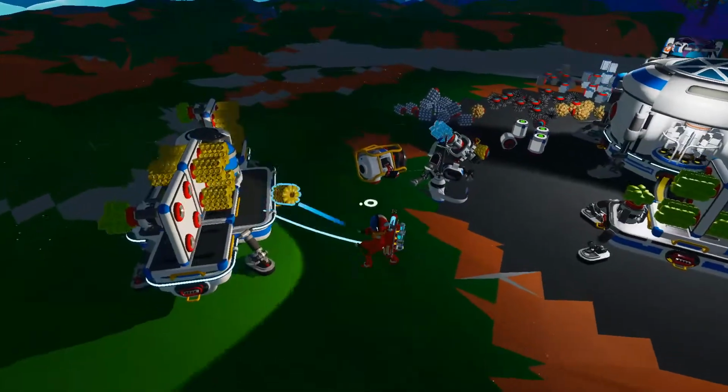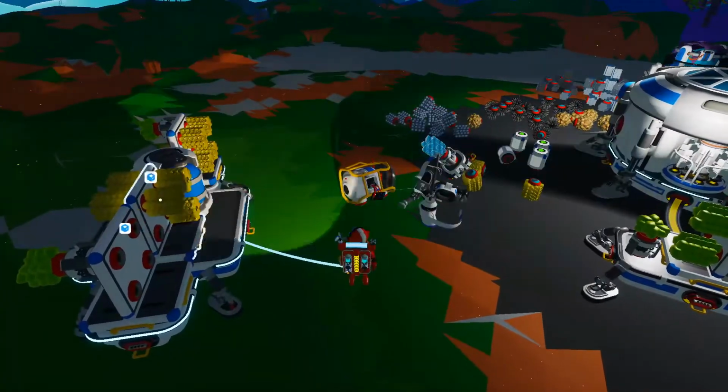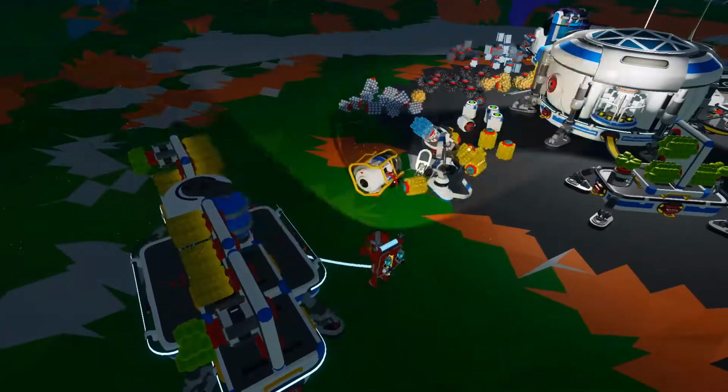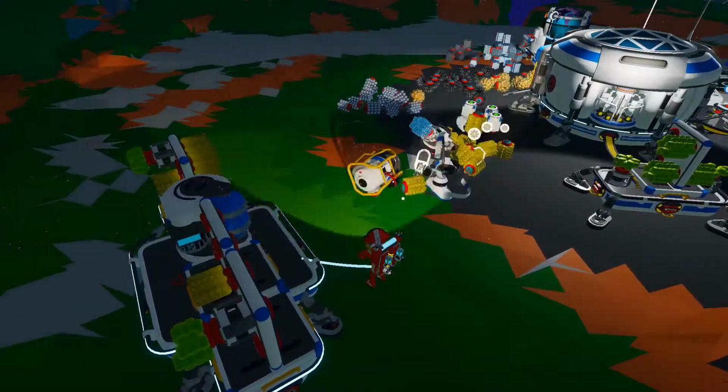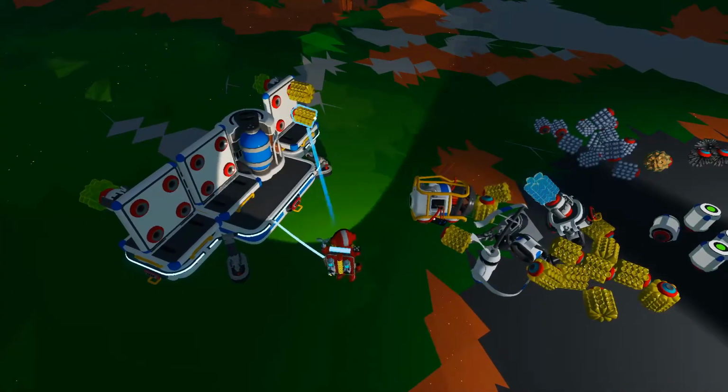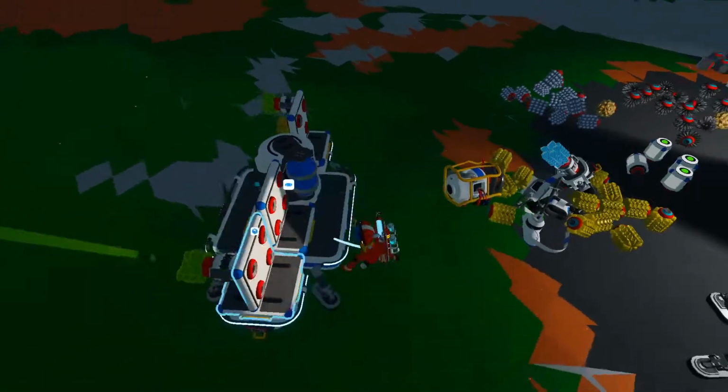Alright, let's dump our resin here. Yeah, you need a lot of resin. Large platform B takes 3. A medium storage tray takes 2. And you're going to be using that until you unlock the medium silo, which takes 2 titanite.